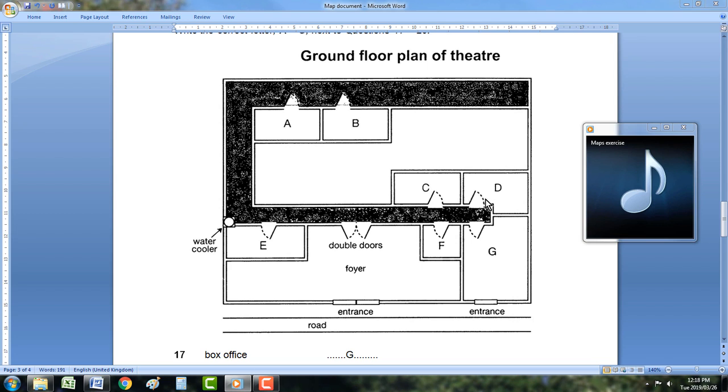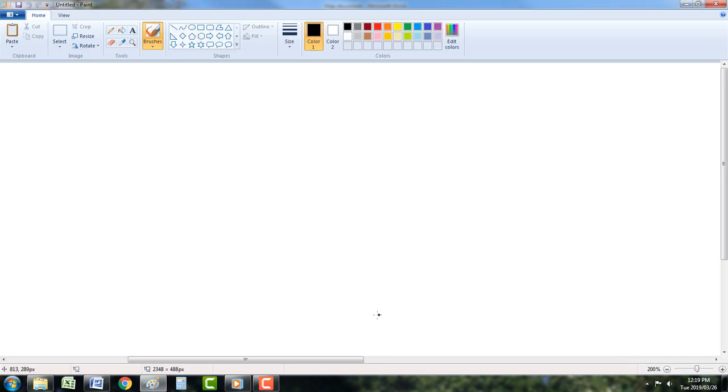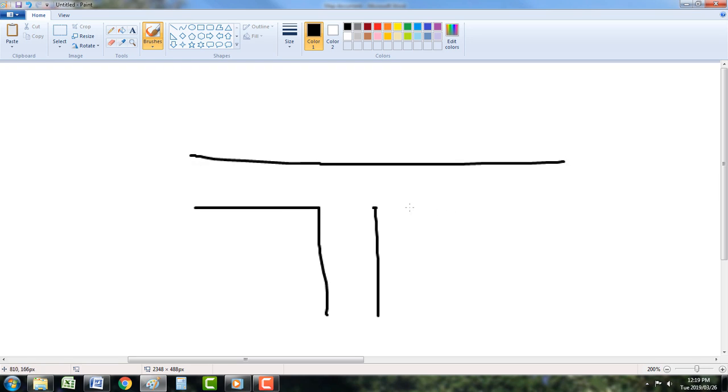Now, with these building plans, they do a lot of this, and you've got to be able to do this in your head. It's the one on the left, one on the right. Let me just explain what I mean. So if we have a corridor there, and then you get into another corridor, and then you turn right.